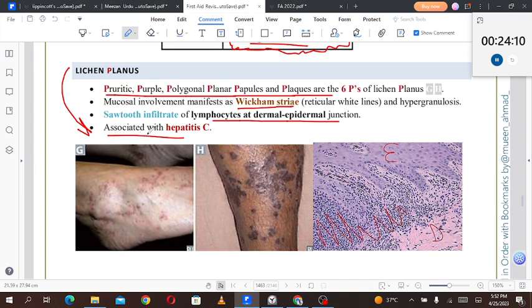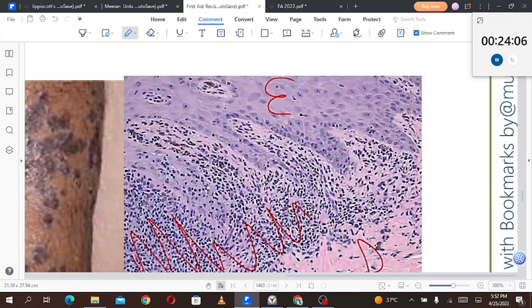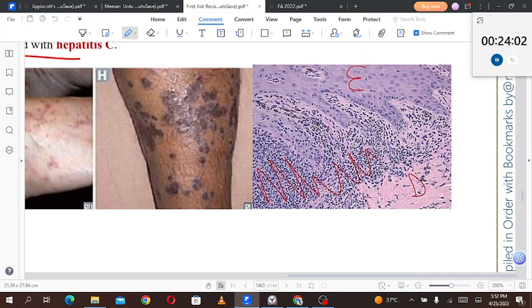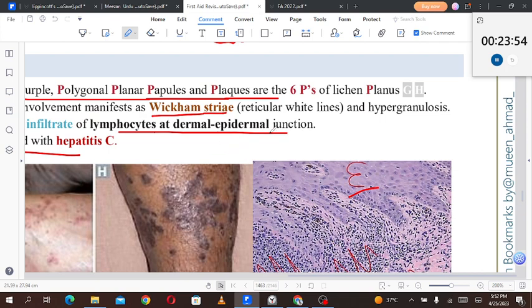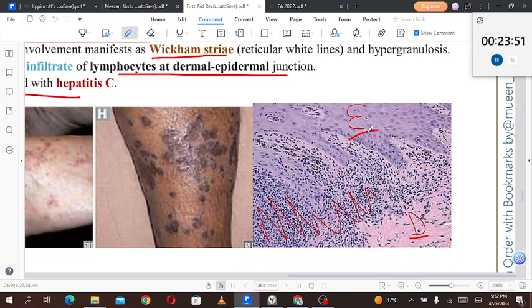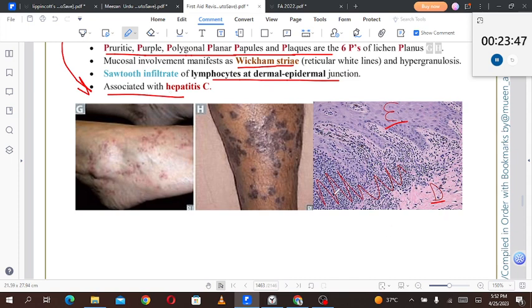Coming back to the PDF, there is a sawtooth infiltrate of lymphocytes on the dermal papillae. You can see the sawtooth infiltrates, maybe over here or over here. Somehow they look like a sawtooth. This is the epidermis and this is the dermis, and at the dermoepidermal junction, the junction between the dermis and epidermis, we can find the sawtooth lymphocytic infiltrate. I guess these are the sawtooth lymphocytic infiltrate, although I cannot appreciate them right now, but maybe they're there.